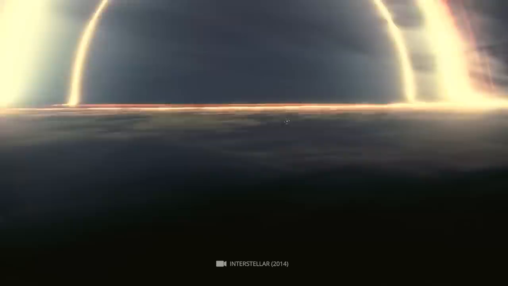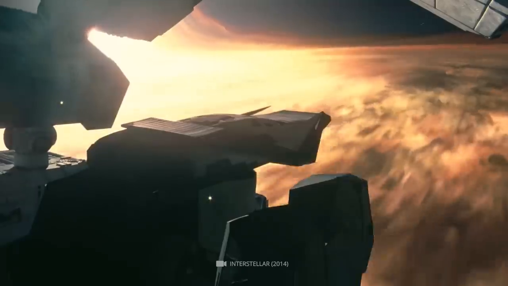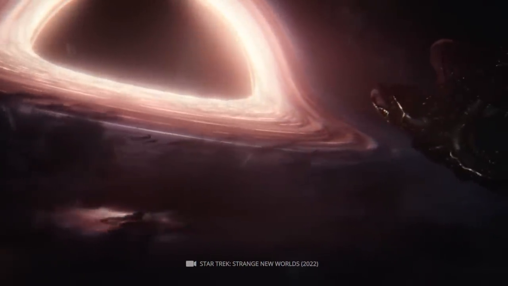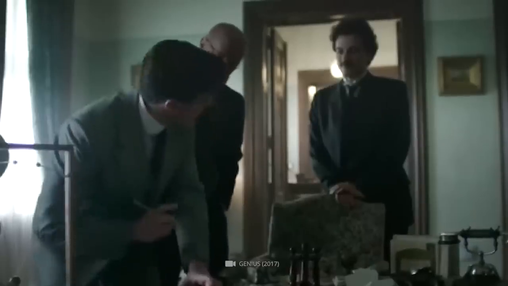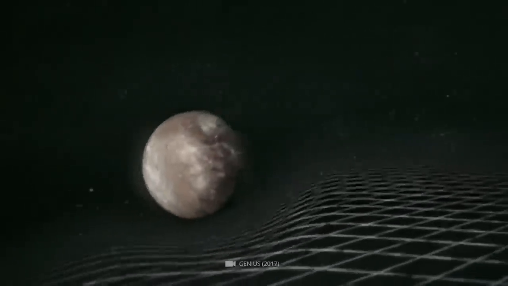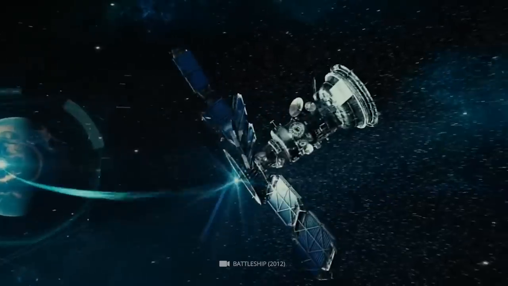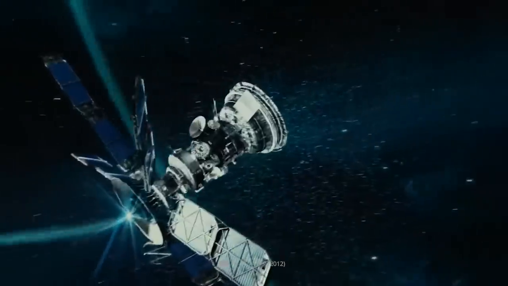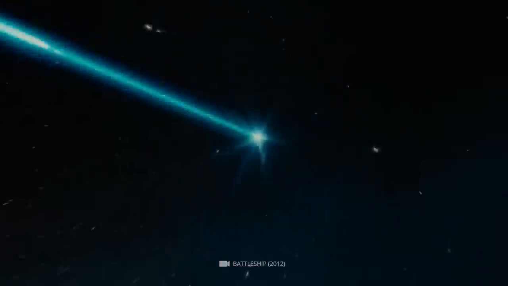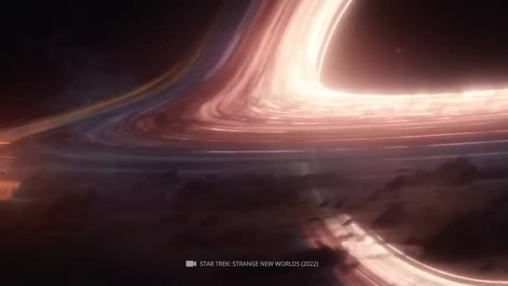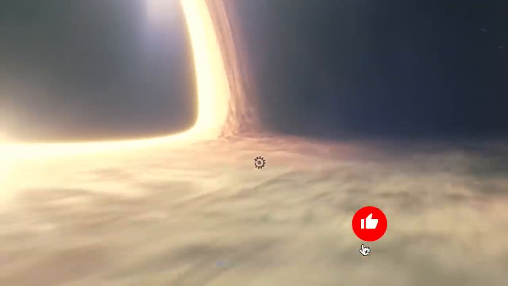In what researchers believe to be the biggest scientific breakthrough, scientists have finally discovered what's inside a black hole. This perilous area of space was first theorized by Einstein in 1916 when he published his general theory of relativity. Scientists know this keeps galaxies together and traps stars and even light. It also has been one of the most mysterious areas of our universe, until now.